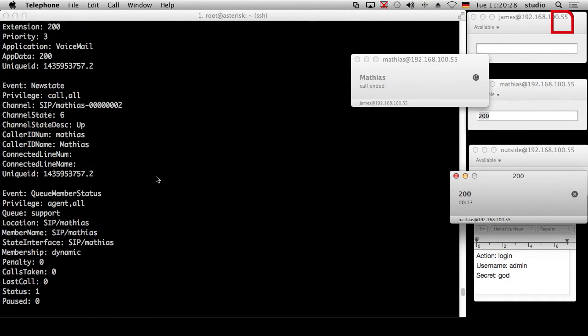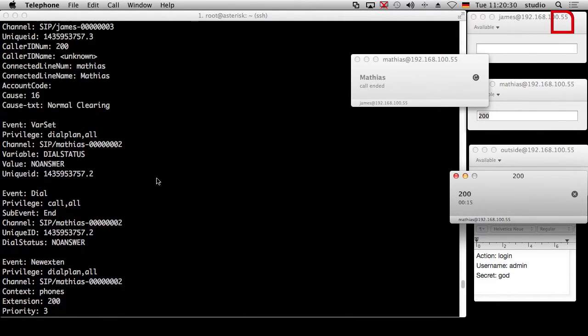Maybe this is too much to understand. But the point is, you can read everything now because we said we are allowed to read everything and now we really get everything. So every single step we can read there, and not only what we could read from the Asterisk CLI, we did this in many videos. Just go to the Asterisk CLI and see what happens in the dial plan. But you have many, many more information there. And also this gives you a much better overview than the CLI. The CLI has quite a lot of clutter.